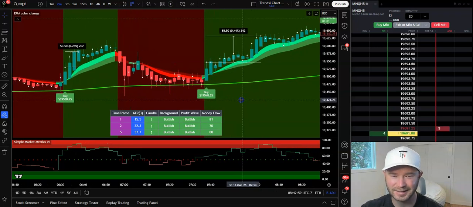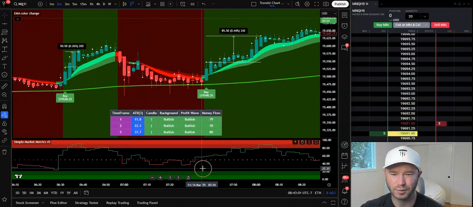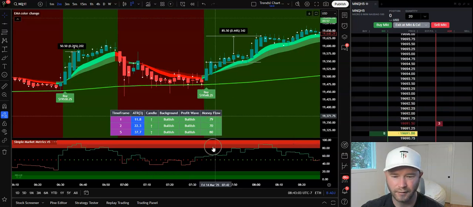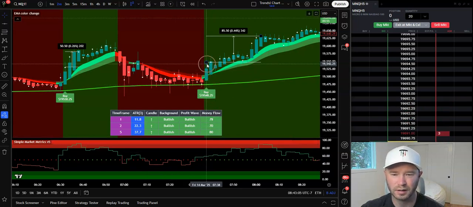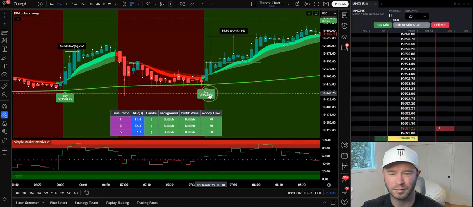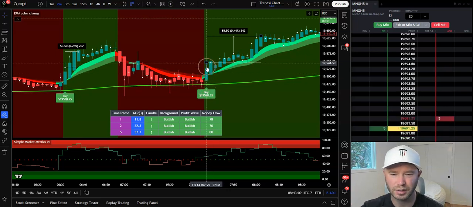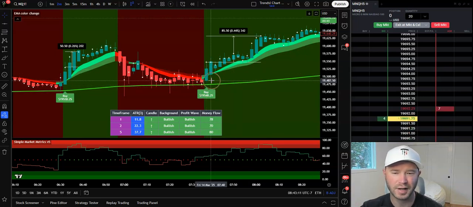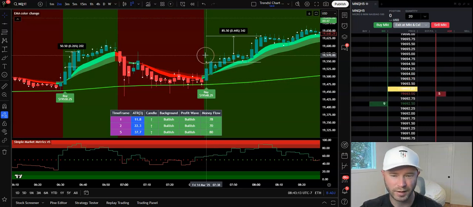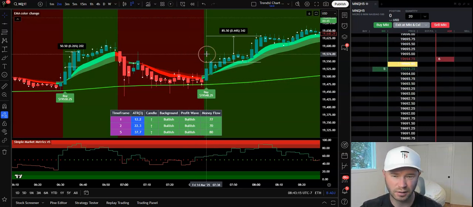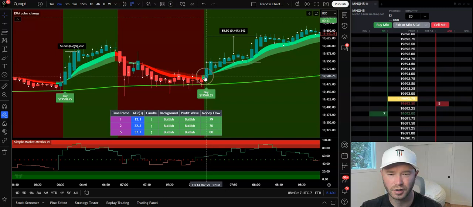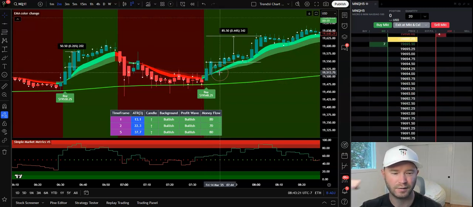Now, let's analyze this together. Down on the dashboard, what was really good with this as well? Everything was green. Green, green, green. Guys, the reason you're going to get this buy signal illuminated is because you have a strong bullish Heikin Ashi candle. You know, a bullish candle is a full body on the bottom, wick out the top. We changed from red to green, the first changeover. The profit wave is green as well. So background, candle, profit wave, 3-3-3.